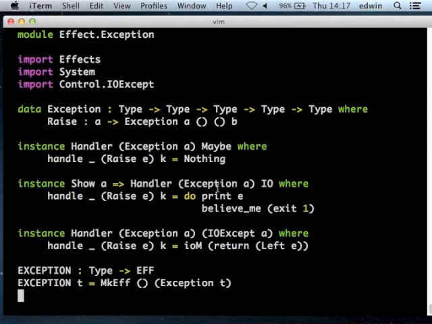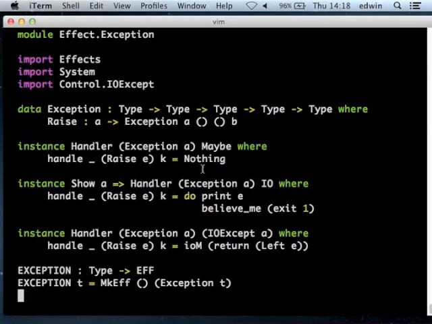So to handle an exception, say we're in a maybe context and an exception happens, so the F language needs to find out how to handle that effect in maybe context. Well, we're not going to do anything because we've thrown an exception. So the reason for having a continuation, really, is that you might actually not use it, or you might use it more than once. So that non-determinism effect we saw earlier, actually you're running the continuation once for everything in the list that you gave. So it gives you a bit more flexibility to have a continuation there.